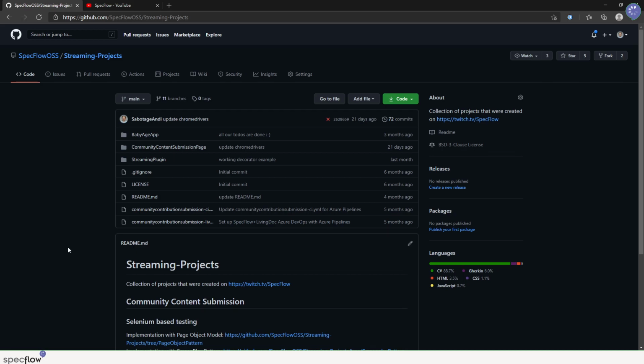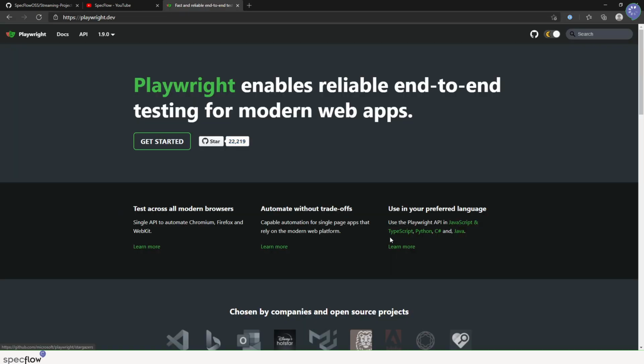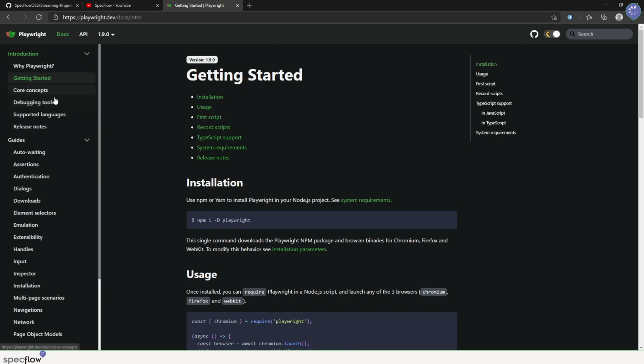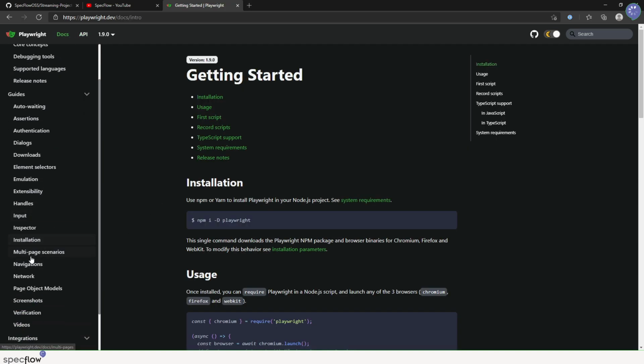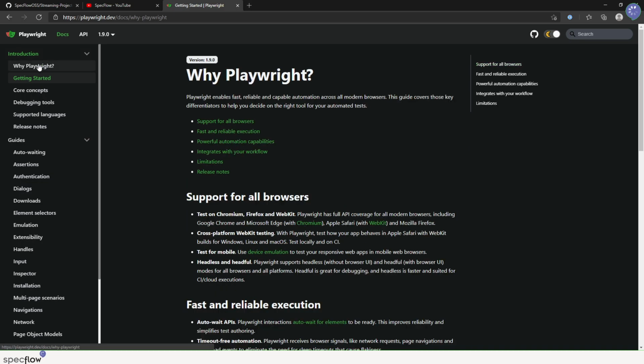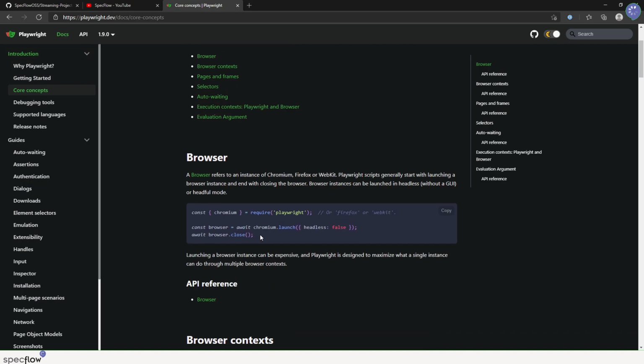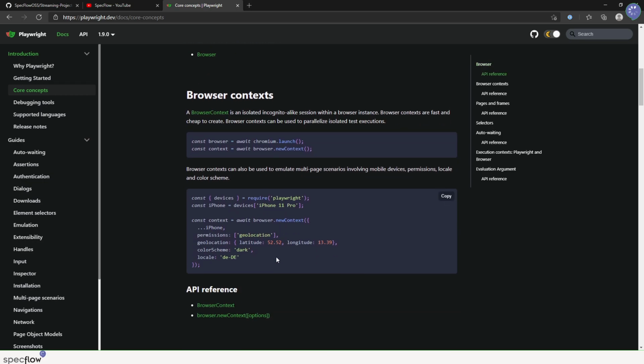Yeah. Topic of today is we will continue with our work on Playwright. There's some cool features in Playwright that you can have multiple browser instances open. It's called browser context. It's under core concepts. So this should allow us to launch multiple instances of it and make some parallel execution locally without the need of something like Selenium Grid.